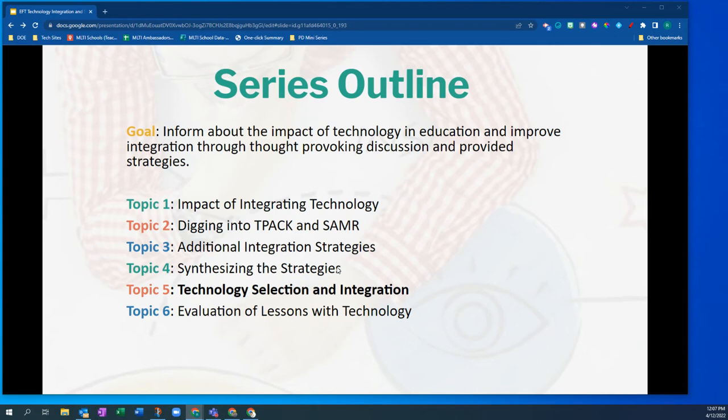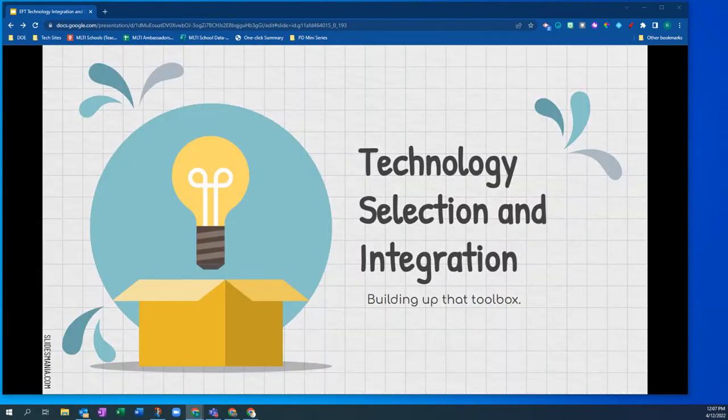So this week we're going to talk about saying, all right, you've got your technology depth, you've got your strategies in place. What are the routines? How are you actually going to integrate it into the classroom? How does that look for you? We're going to do some discussion around that. We're going to try to build up your toolbox here of options for routines and other strategies with incorporating that once you've selected the technology and you know what depth you want to use it.